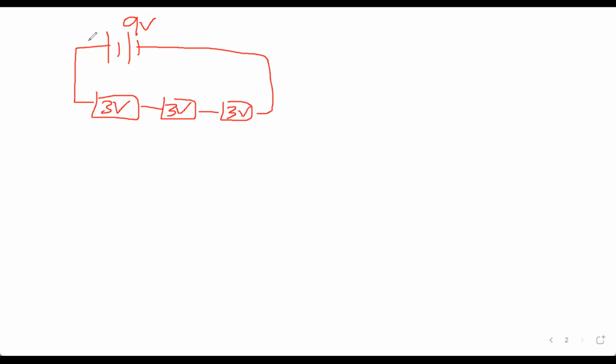However much current is supplied by the battery, let's say, for example, 1 ampere, right? This guy will get 1 ampere, this guy will get 1 ampere, and this guy will get 1 ampere because the current flows like this, right? It's not going to derail into Neverland, right? It will just go from one end to another, so all of them will get an equal amount of current. And from here, if I have voltage and current, I can find one more thing. What's that one more thing? Resistance, which if you use normal mathematics, you'll find that it's 3 ohms, 3 ohms, and 3 ohms.